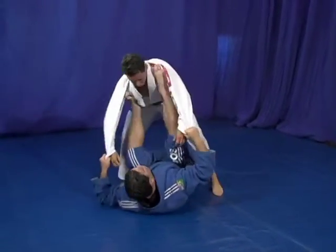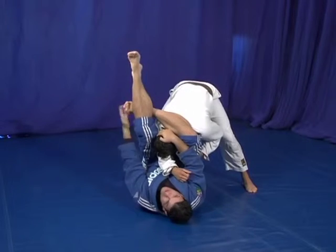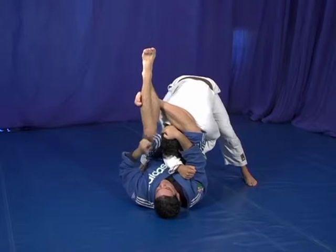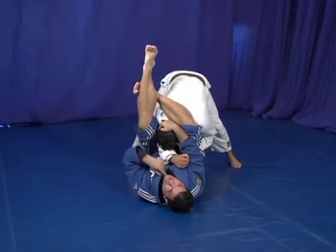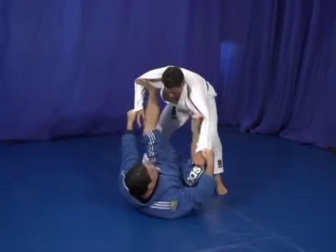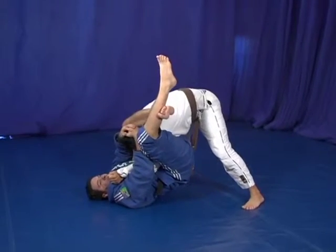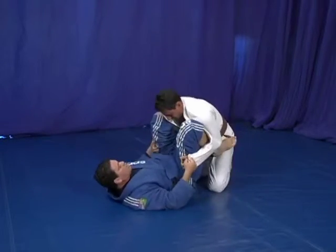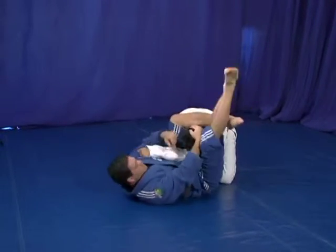One more time — put him close. See? Go right there, adjust the triangle, go for the finish. Always fight for just the triangle. Sometimes the guy is so big, that's okay, but keep tight. I don't have the full triangle, but I have the half triangle — squeeze it as tight as possible, because that's what's going to keep the pressure on the neck. He's over here; I fight with the foot, use the foot and the hip. Go for the triangle over there. He's low, low inside of the shin — over here. Shoot, go for the triangle.